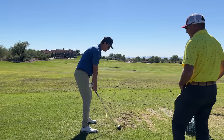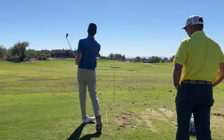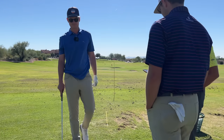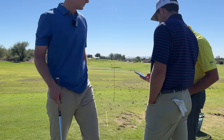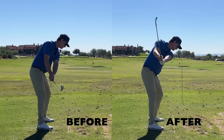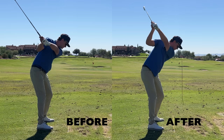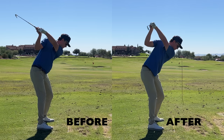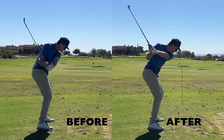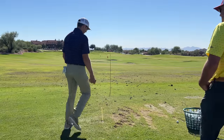That's good. Yeah, that's good. Wow, that's way better. You hit it like crap, but it was way better. Yeah, the pattern, the motion was good. Was that the last one? Yeah. Look at that. I think I just felt more free and felt the positions, but kind of just naturally tried to get it there.